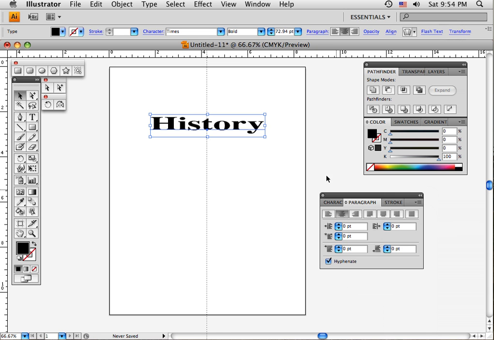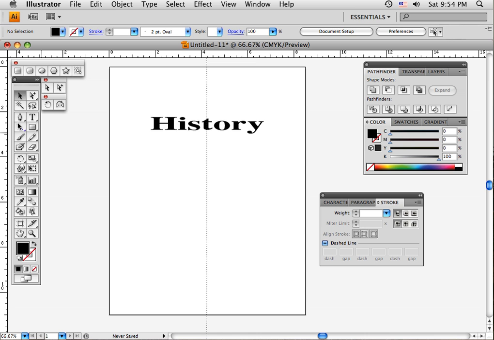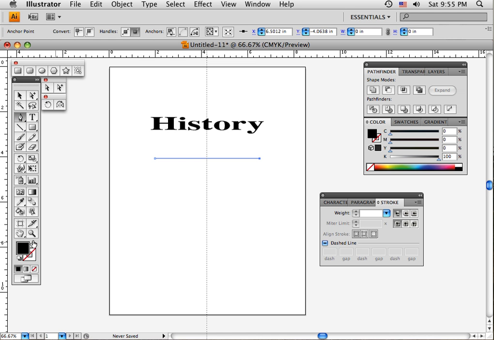That was an unscheduled cough. Now, the stroke comes with these lines too. Let me turn off the lettering here and just show you a stroke. If I have a line here, I'm going to make it a black stroke.